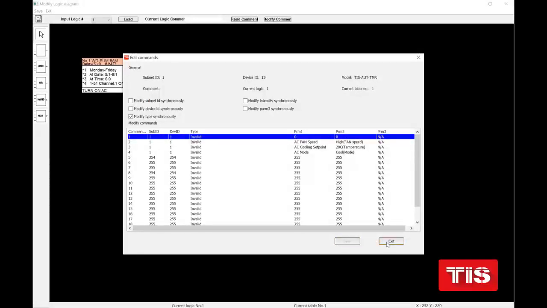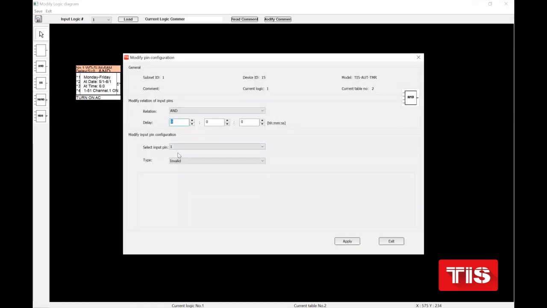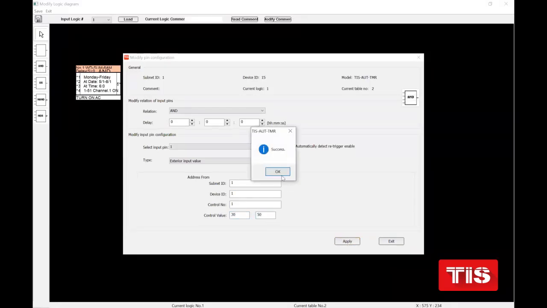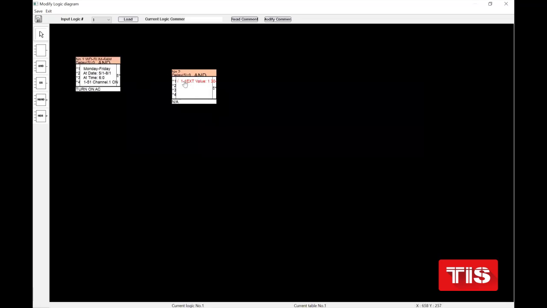Okay. I'm adding another logic table and add the last pin here. It's related to the temperature. Trigger enable. For example, I want to know the Luna temperature is between 30 to 50. Okay. Here I'm adding all of my 5 inputs. Okay, how we can connect these 2 tables with each other?